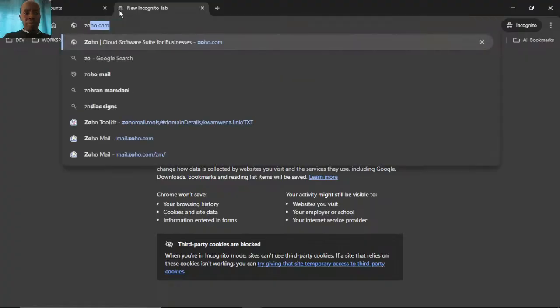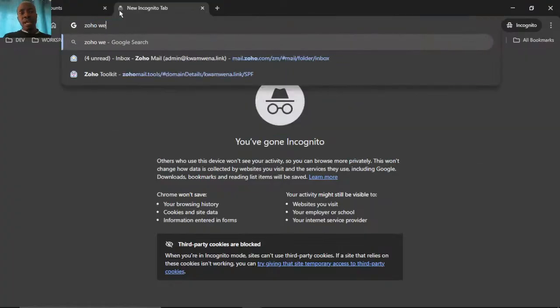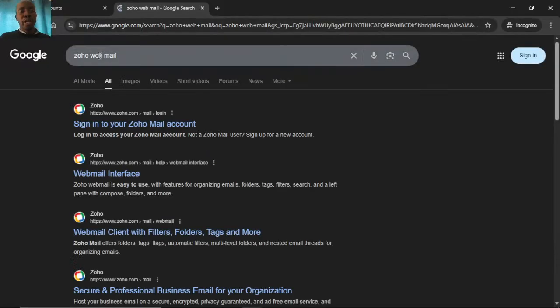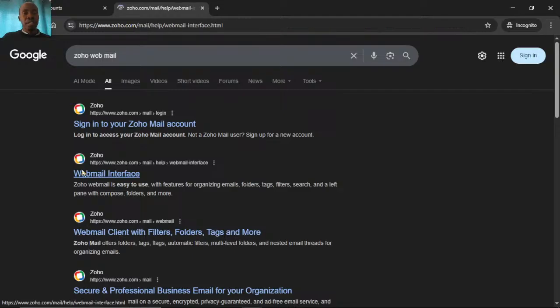Zoho webmail. I have just thought about this. I think Zoho has a webmail client that they use for such emails. So I don't think you use the official Zoho account. I think you use the webmail interface. So let's click on the webmail client.